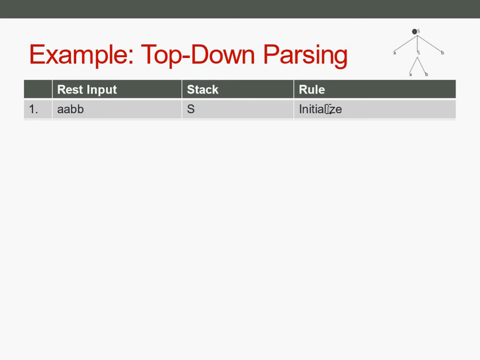Top-down parsing knows basically two rules, if you don't count initialize which you only use once. These two rules are called scan and predict. Predict is like the derivation step.